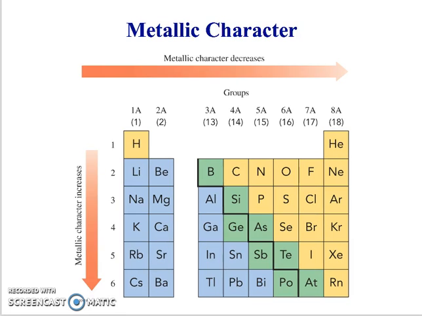We also know that metallic character can be distinguished based on where something is placed on the periodic table. Now, metallic character is if an element can lose an electron easily. The more metallic elements are right down this corner, and the least metallic elements are up here in this corner. So metallic character decreases across a period and it increases down a group.